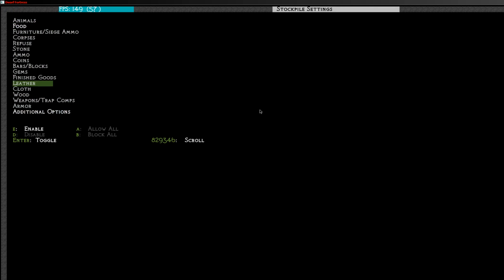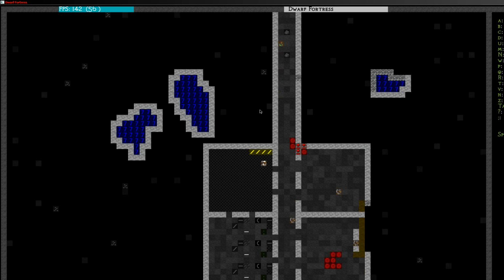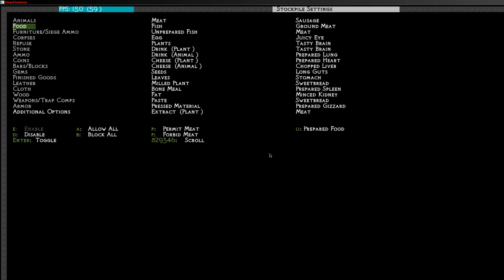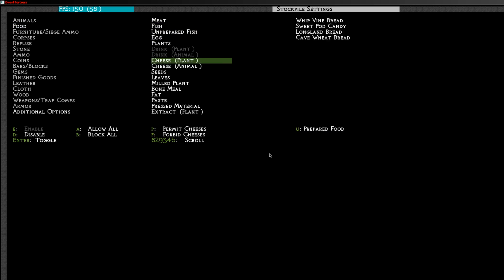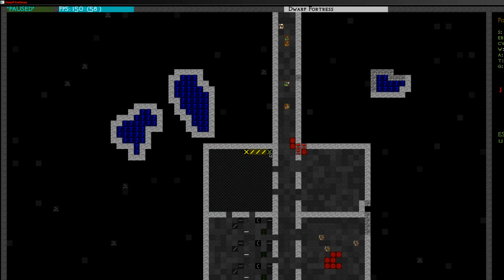Why are they putting the weapons there? Oh, I don't know. I really couldn't tell you why they're putting the bismuth bronze gear there. Probably because there's no animal stockpile. No, no, no, no, no. I don't want that. Change settings. We want to disable animals, enable food, forbid that and that, and that, and there we go.